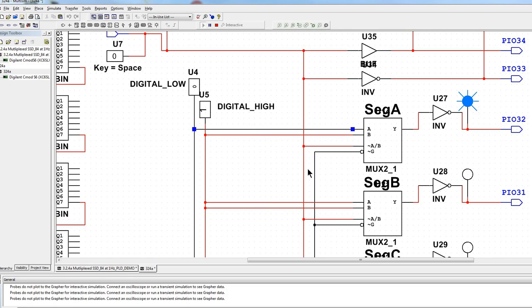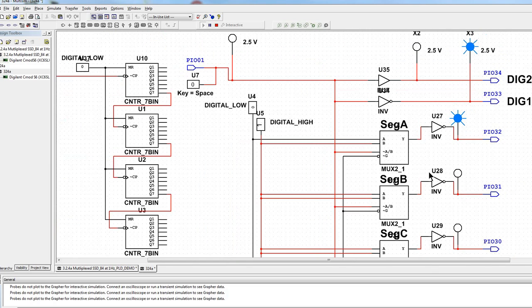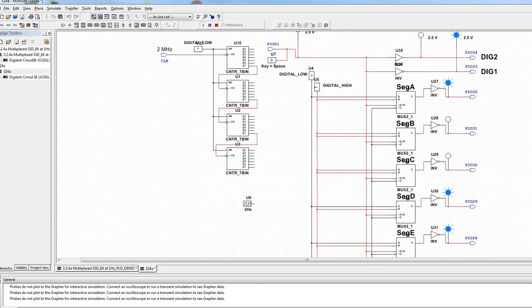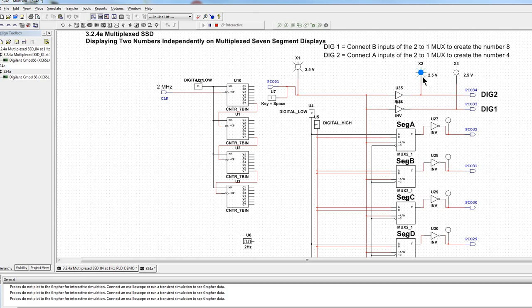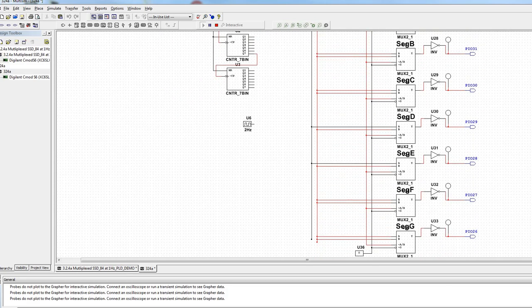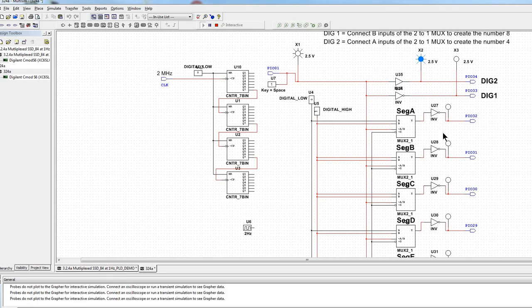Down here, since this is ground, it's going to select A. A is 1, 1, 0. Of course, not lit up. So 31 should be getting a 0. Now here's my conundrum: this does not represent the number 4. This represents the opposite of 4, right? In here, this is supposed to be 8, but it doesn't represent 8. It represents the opposite of 8. They're all off. Everything's off. Furthermore, 33 is being grounded, but 33 is supposed to be 4, and 34 is supposed to be 8. So I'm just not getting why it's doing this.